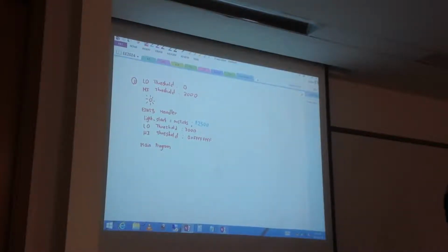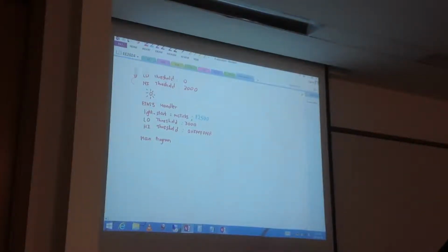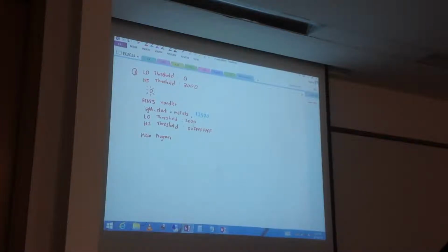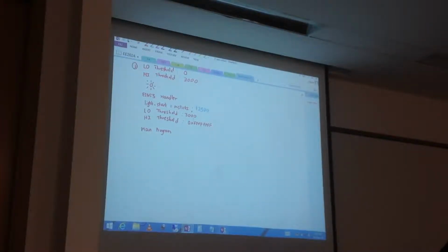So, let's say the first case is a lightning. So the first situation is a lightning. What happens in a lightning condition?